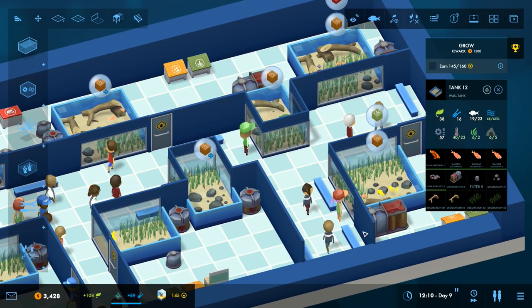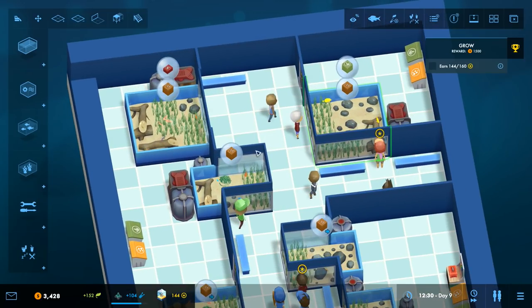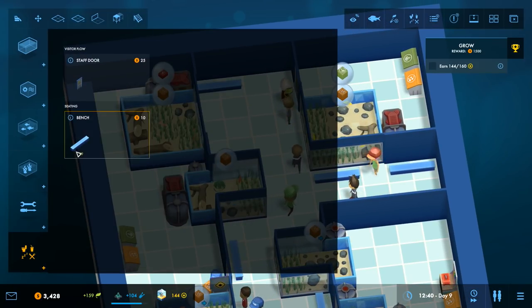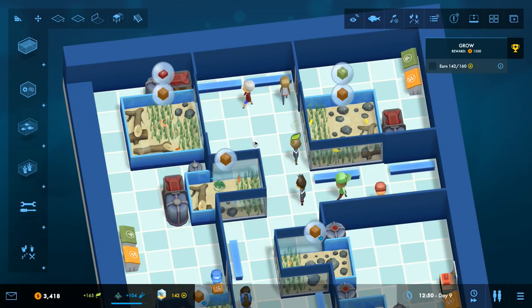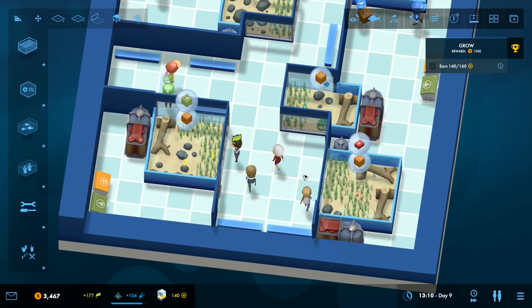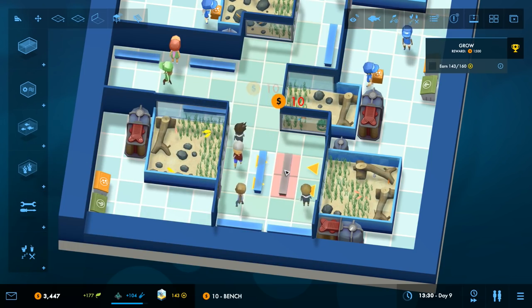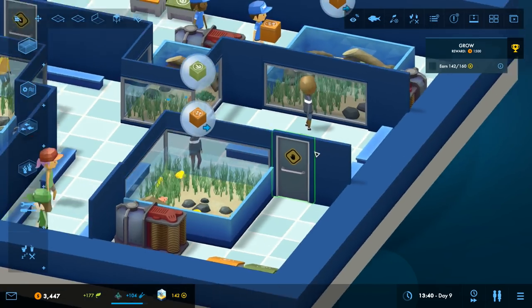So I feel like we're good to turn on the day. Let's go ahead, day 9. See if we can earn a little bit more prestige. And actually, I see an opportunity for a sexy bench right there. Let's go, team. Now, I wonder if they'll walk through the benches. Look at that. A couple little benches right over there, like so.